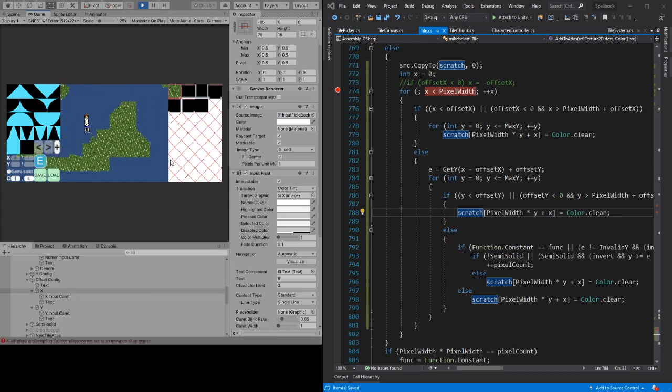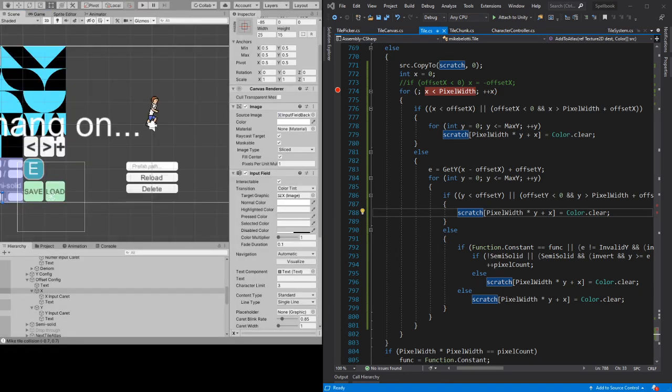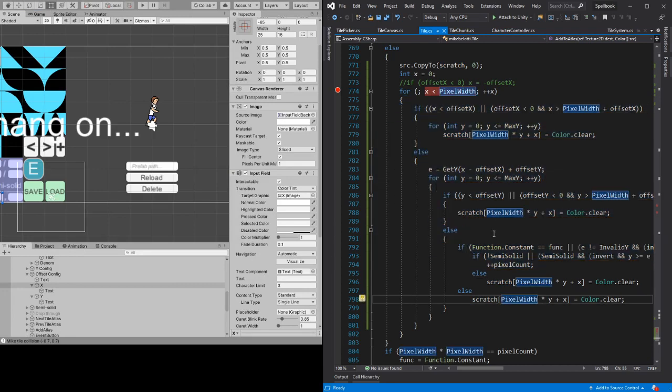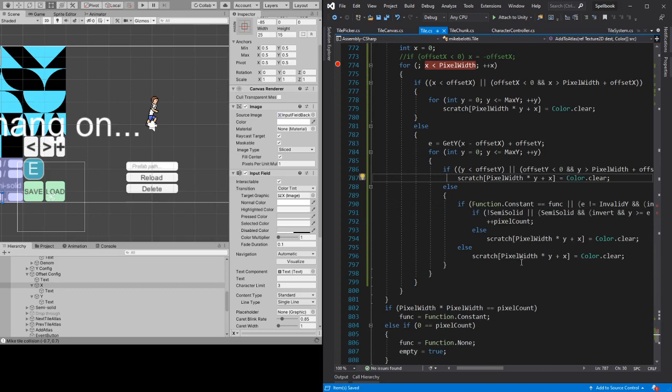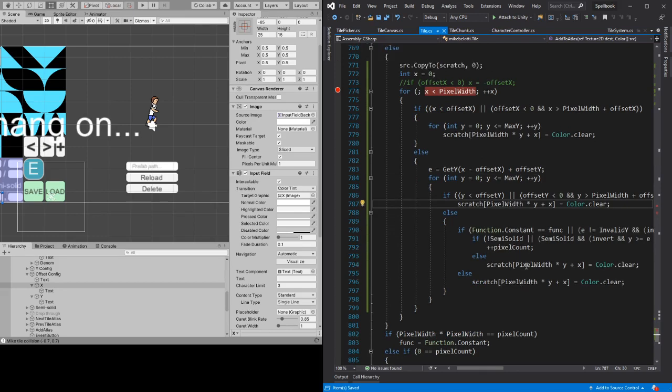The thing though is that the collision does not match right now. The collision is not taking into account the offset, so all the collision knows is that there is a sine wave function tile here, and so he's going up and down over it. But that's the next part. Man, I really don't like all these ifs. There's got to be a smarter way to do that. And no, just removing those braces like that doesn't make me feel better. I mean, it kind of does. I don't like useless braces like that. I do kind of want them there.